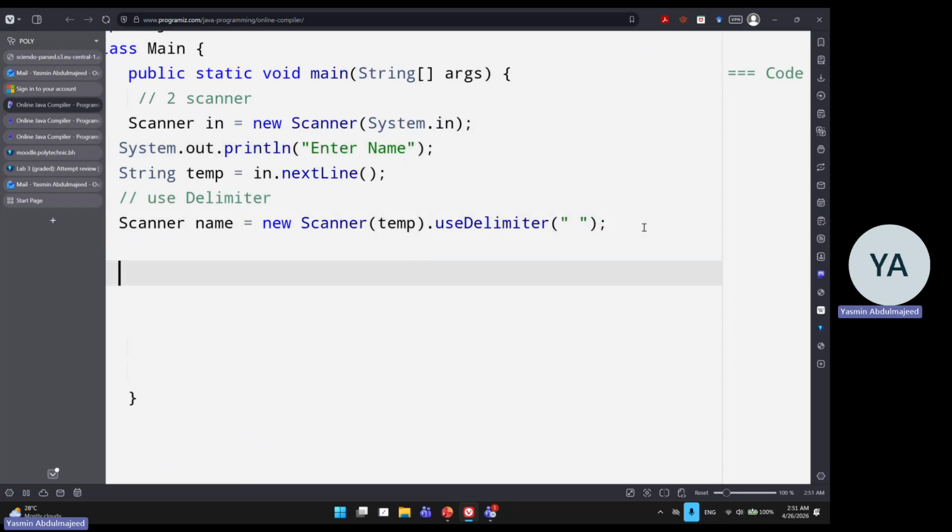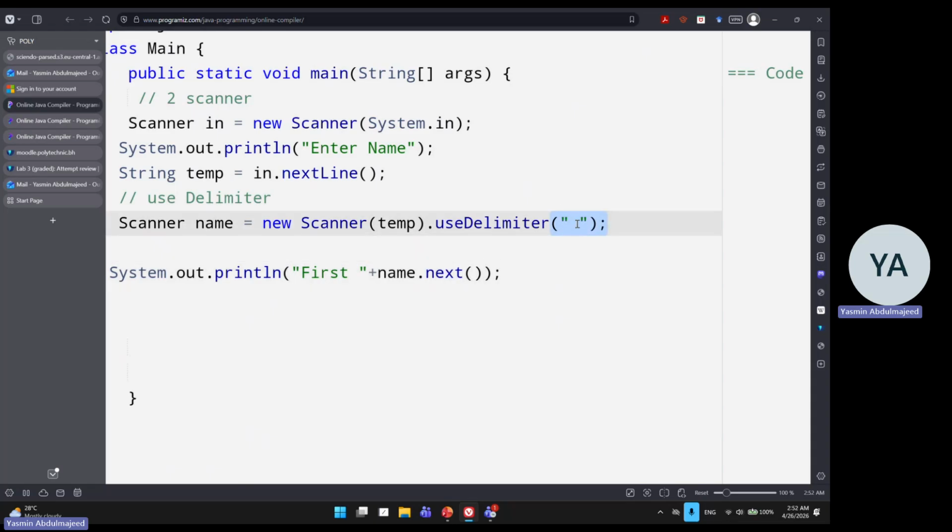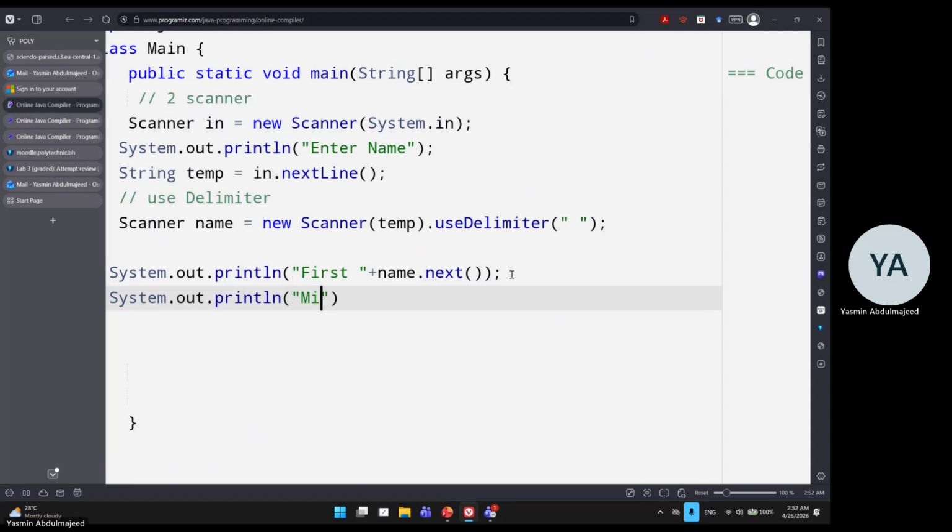Okay, how are we going to do it this way? For example, if I'm going to write first name, middle name, last name, we can do that. You can use multiple strings, or you can do it right away using System.out.println. So first, you're going to do name.next. This will automatically start from the first part until it reaches the delimiter, or the space you have in here. And we have the day. And then we have the last.